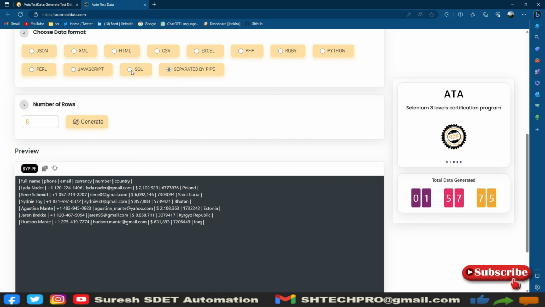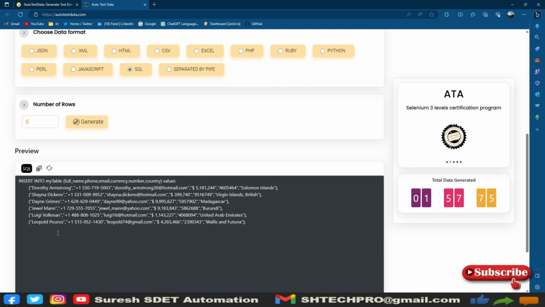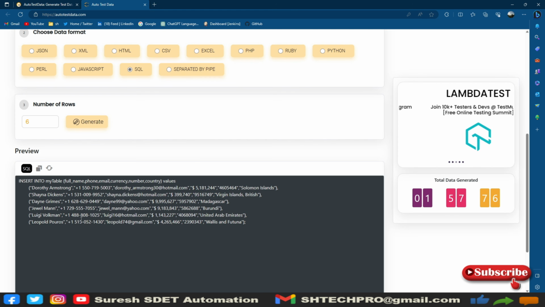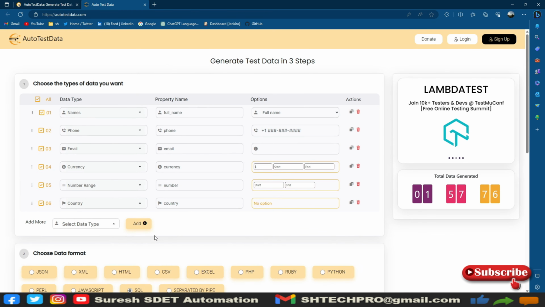And you have SQL. Let's see on the SQL side. Mostly I expect queries here. Let's see which type of queries it will throw. I think it is giving an insert query. So basically we are going to create a database, then create a table, then insert the data. Likewise, it has given in the same format. I think this is one of the best tools among the available tools in the market. You can start using it and play around.